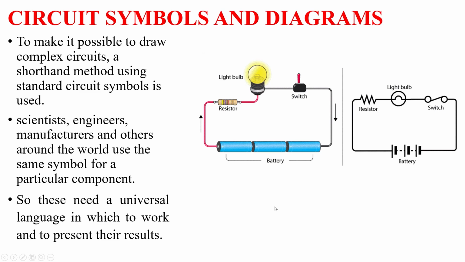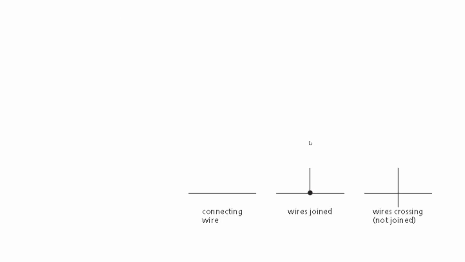Like for example, in chemistry, we have symbols for different elements: for sodium Na, for oxygen O2, for water H2O. In the same way, we have symbols for each component of the circuit, and this is international and accepted worldwide by all people. Why do we do this? In order to understand the circuit everywhere in the world.